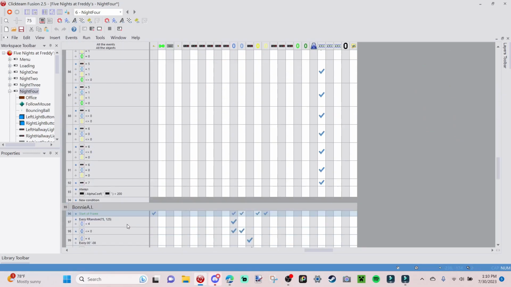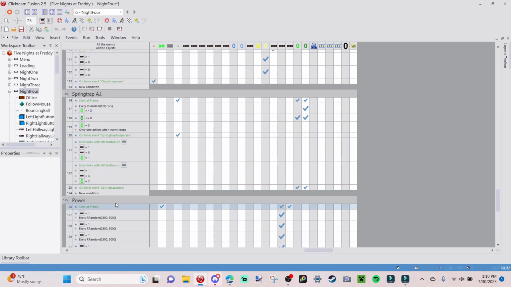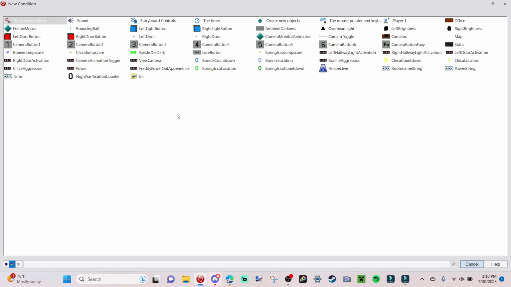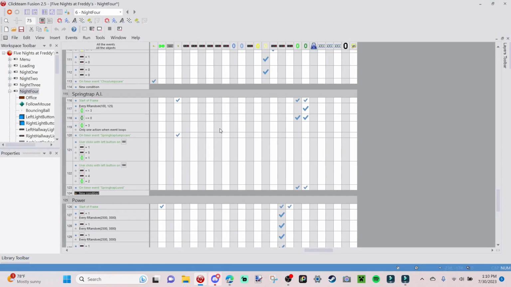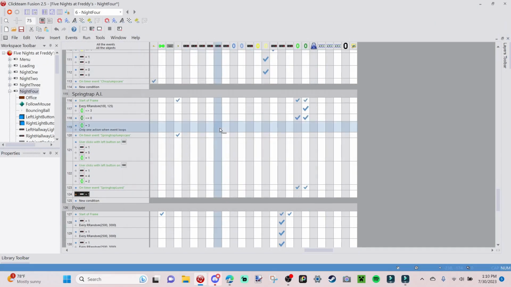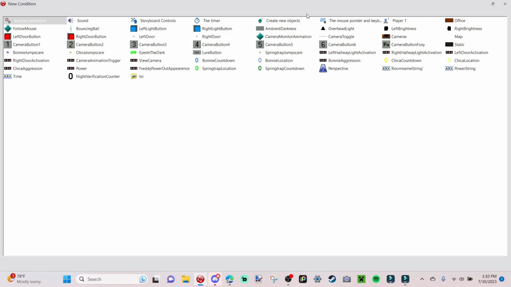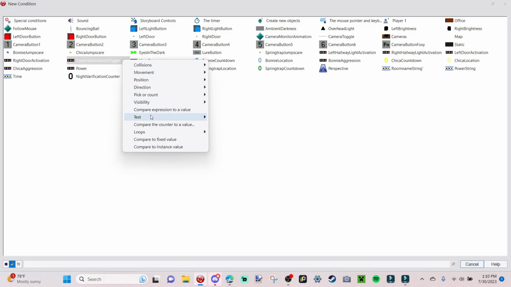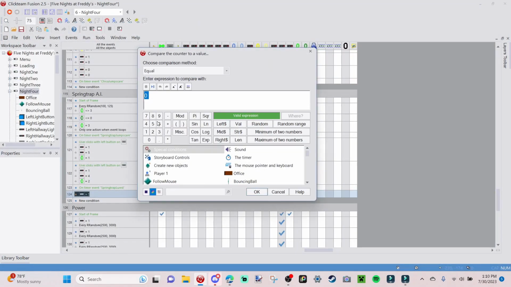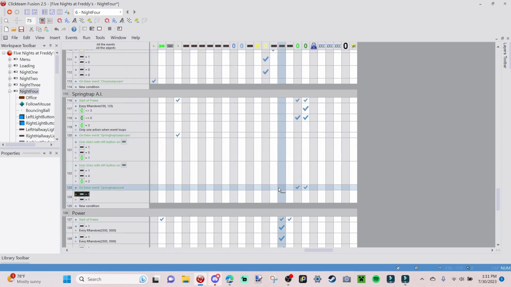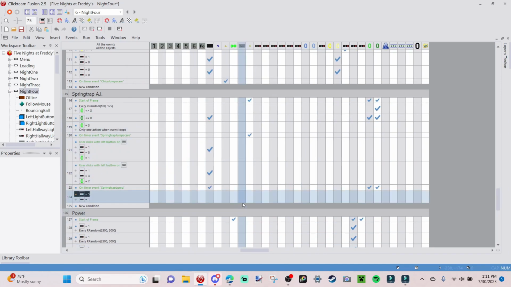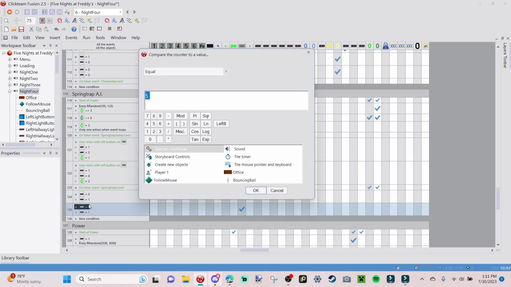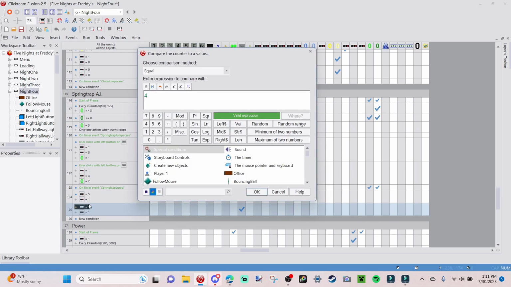So we are going to go back and make the lure button only appear in about two cameras. We're going to go back down to our Springtrap AI, go over to new condition, view camera, compare the constant value is equal to 5, right click, insert, go over to camera animation trigger. When it is set to 1, we're going to go over to our lure button, right click, visibility, reappear. We're going to copy this and then change the view camera to 4, because my lure button only appears in camera 4 and camera 5.